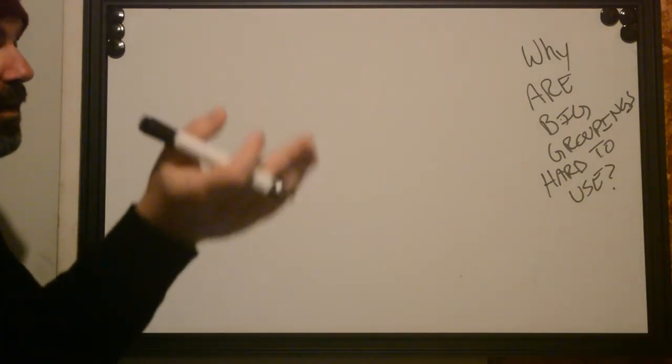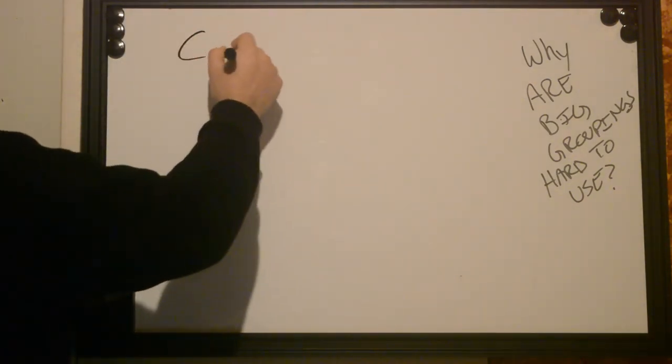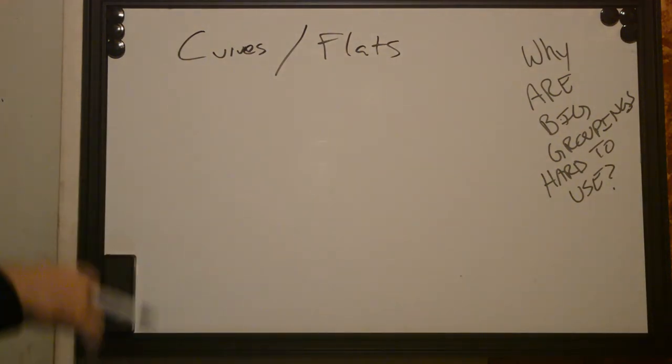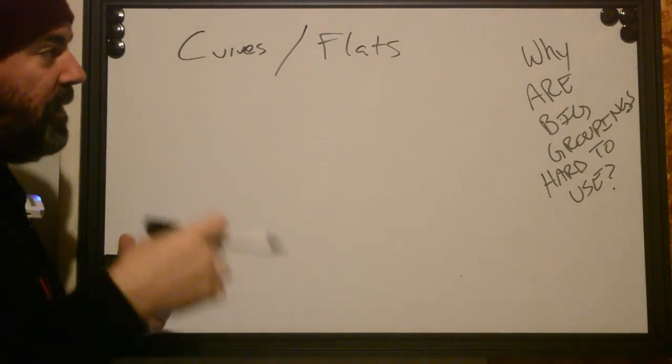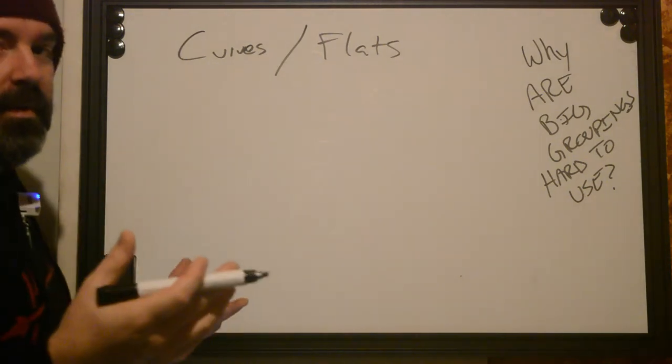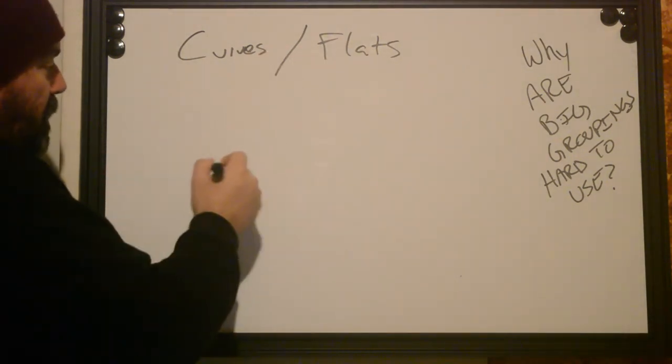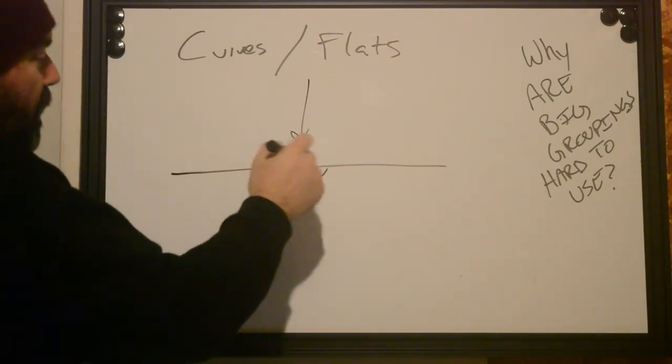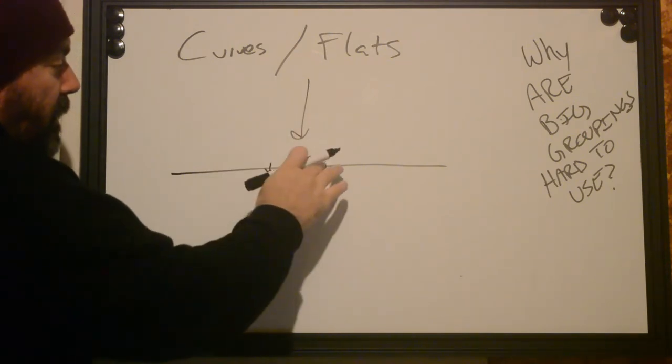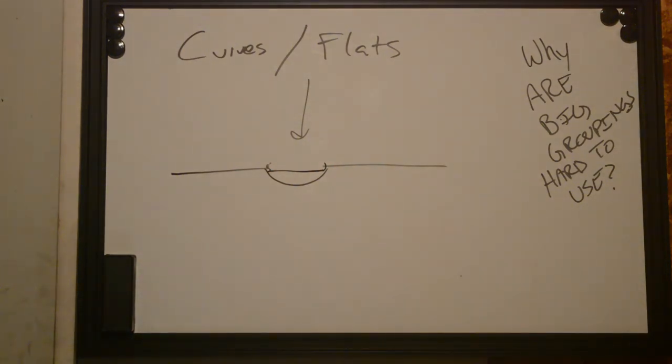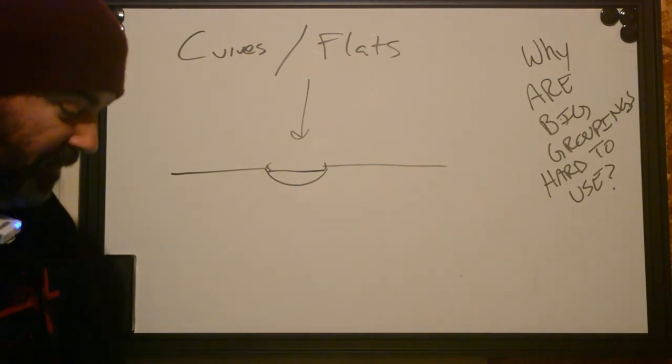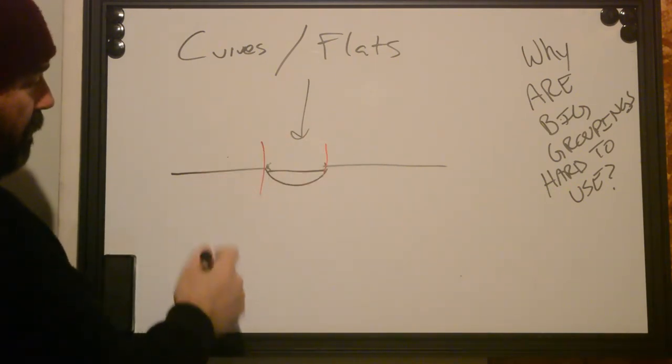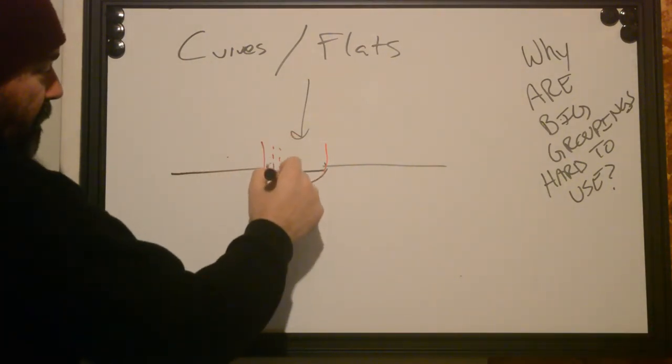So yeah, one thing people say you can get around this with as well, probably the final thing to touch on this is like curves versus flats. I get to see a lot of info and I think we can go into this in another video maybe a bit more in depth, but I see a lot of info online that's reporting that curves are more effective at putting pigment into the body than flats. And I don't agree with that. I think it all comes down to technique, but most of the visualizations I've seen is that here's our skin. And when a needle is striking it, what happens is with a flat is it causes it to go concave and the needles on the outside are hitting and they're not actually helping with the skin.